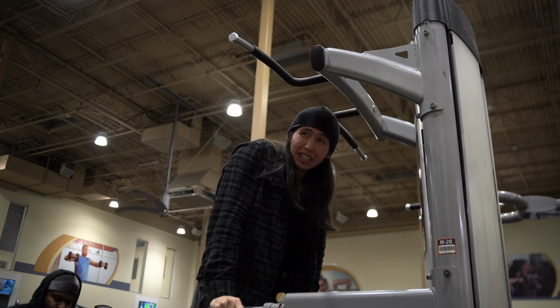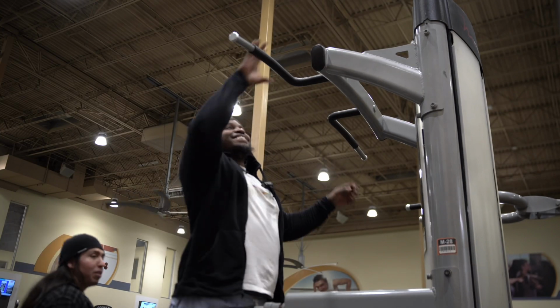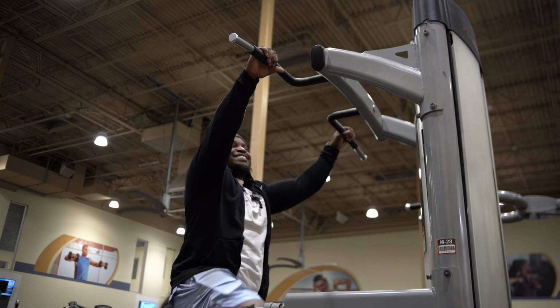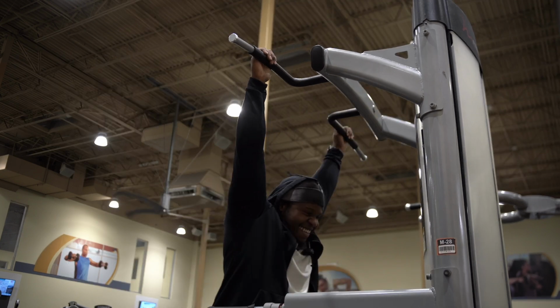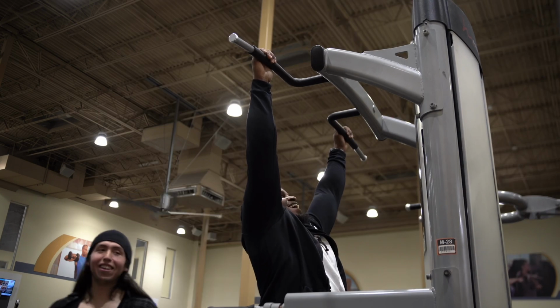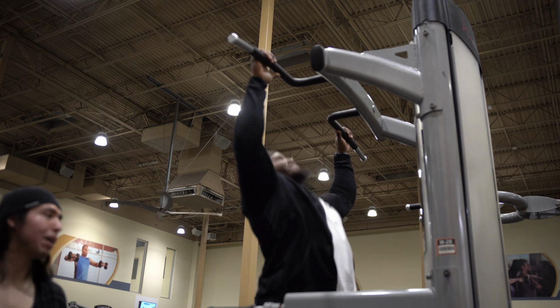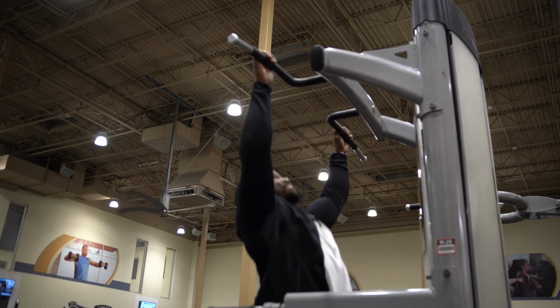Damn. That's heavy, bro. Woo, fuck it. Damn. See, you see me? I'm pushing the black guy. He says see me? I'm pushing the black guy. He should be pushing me. He should be like, no push. We do another set. Oh my God. See, the tables turn. See how the tables turn.